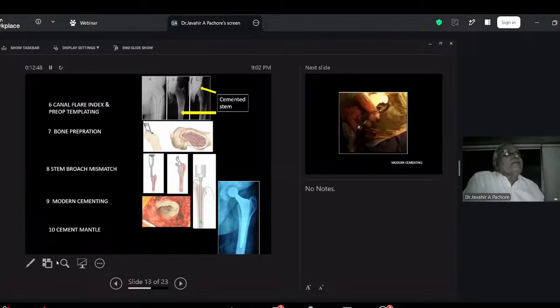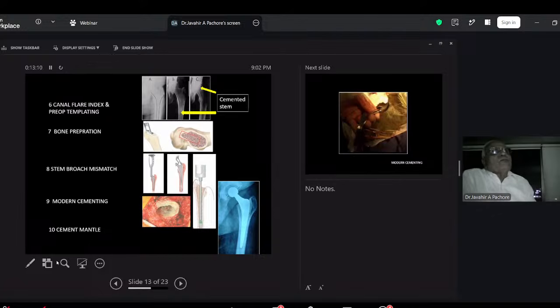about 30 or 40 years back. We reamed the canal, especially in Indian patients' canals, and we had a high rate of loosening in those patients. So bone preservation and preparation is very, very important. We don't want to take out too much bone, and the canal opening is absolutely important to get the stem centralized. Very, very important.